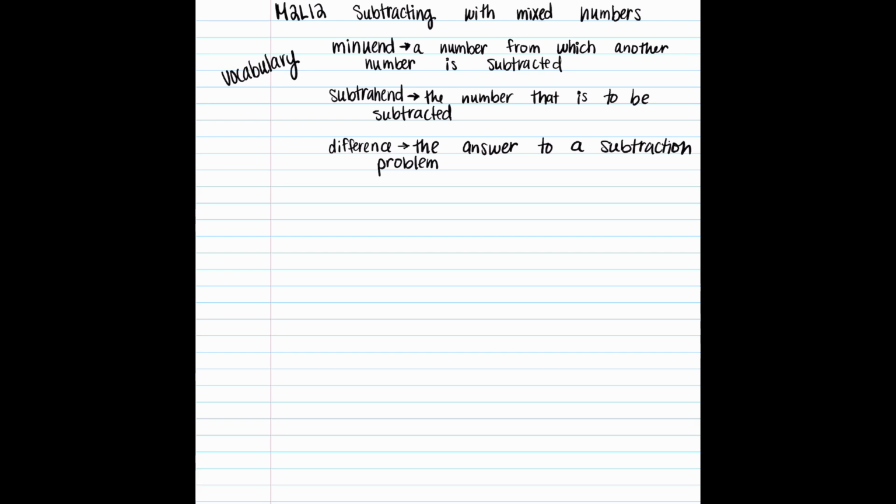Now, I've written down some vocabulary here for you to copy down if you want to. You can pause and do that, but I want to talk about a minuend, a subtrahend, and the difference. Those are the three different parts of a subtraction problem. The minuend is the first number, so the thing that you are subtracting from, and the subtrahend is that number that you are going to subtract. Okay? So you'll hear me use those vocabulary words quite a bit today, just to talk about the things that we are solving.